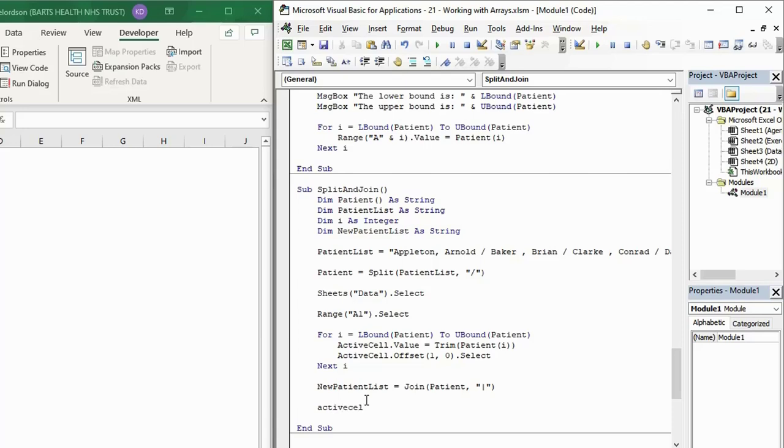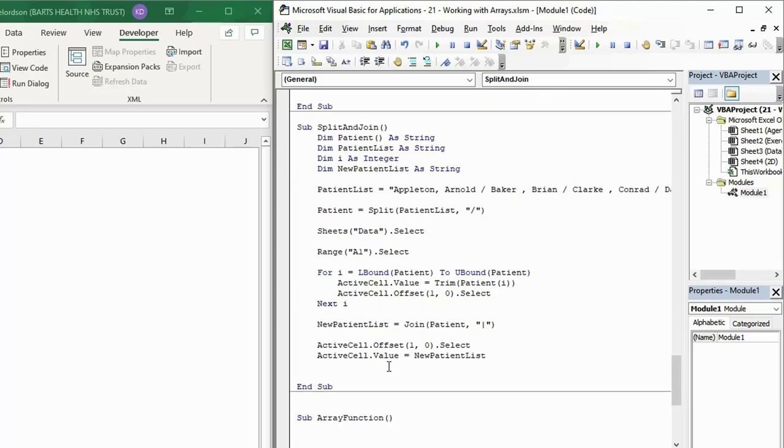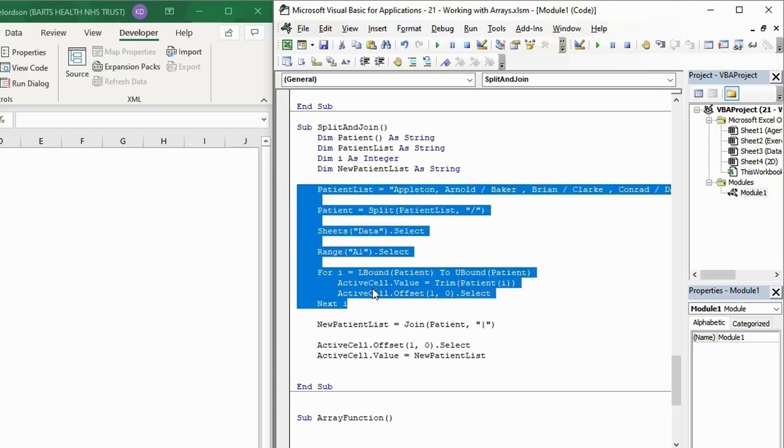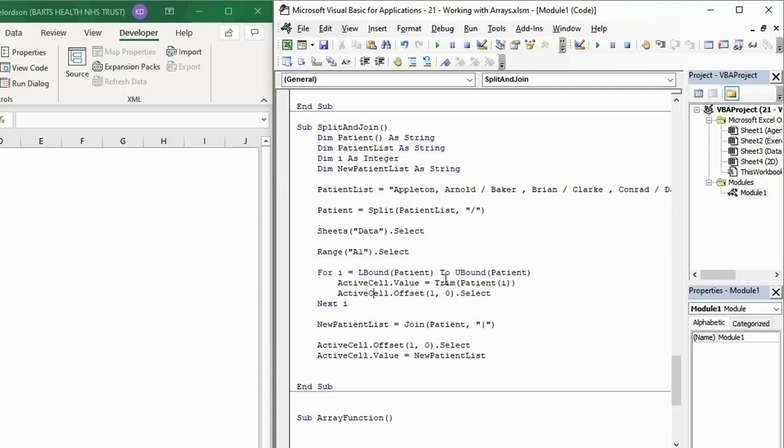Next, let's use our active cell object to offset again by 1. Let's set the value property to our new patient list. Okay, so we're using the same code as before to generate our array using our split function.